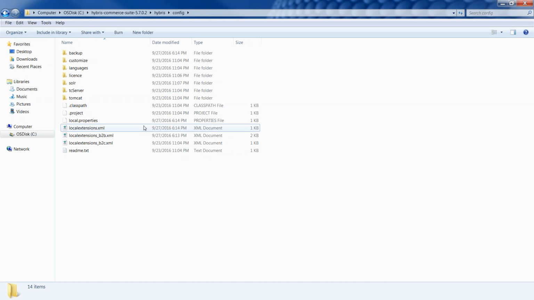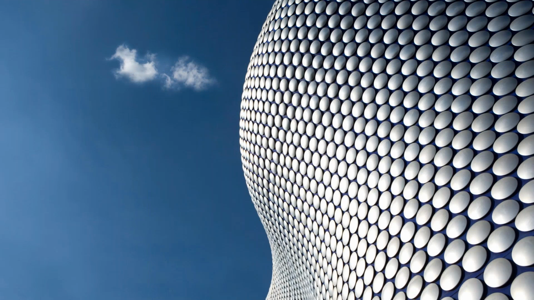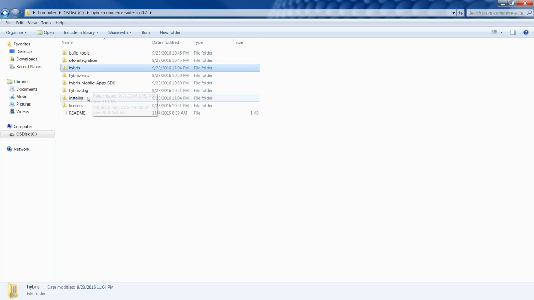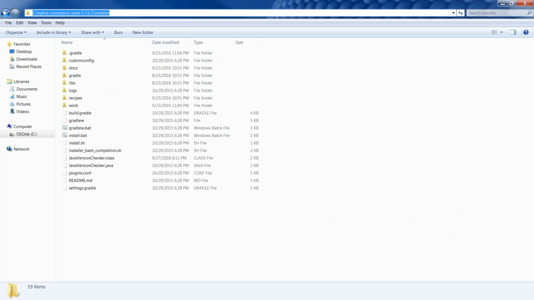Now, let us open our local extensions file. How to generate this local extensions file? It is very simple. If you guys don't see my screen, please do tell me. Are you guys seeing my screen? I'm seeing Hybris Commerce Suite right now and the installer.